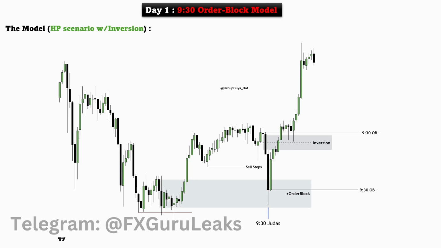You know how to recognize the high and low probability scenarios as well from now on. So in our upcoming lectures, we'll be covering a very, very important topic, which is power of three. 60-minute power of three is very important for you to understand. So we're going to be going over 60-minute power of three, how I use AMD cycles on higher time frames, and how I know my bias by using macros on higher time frame as well. So we're going to be talking about these two topics: first power of three, and how I decide my bias by using macros on higher time frame.